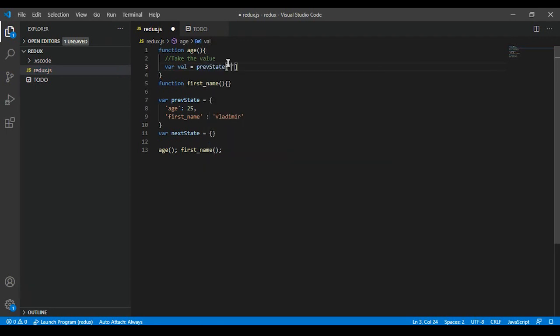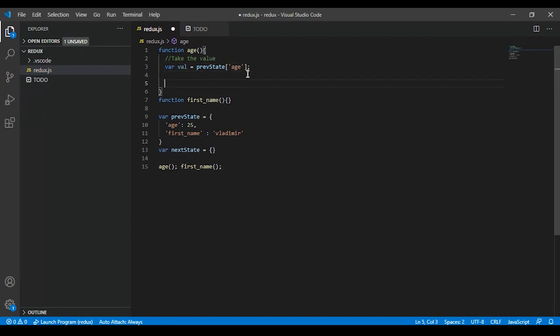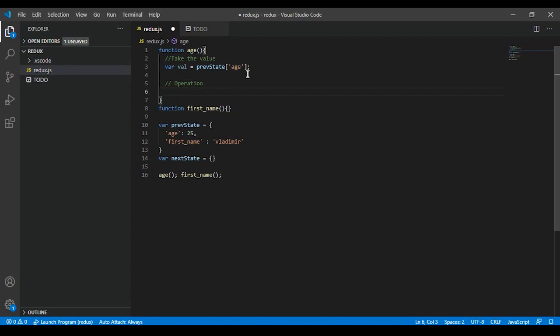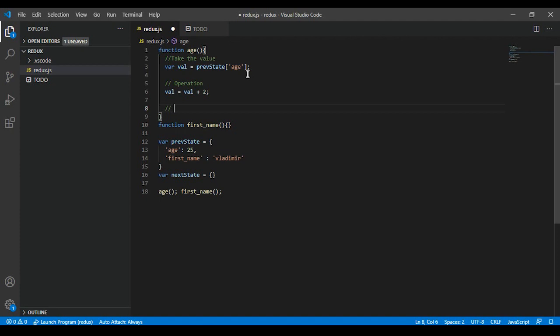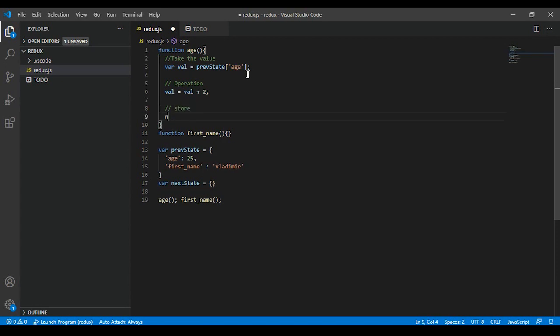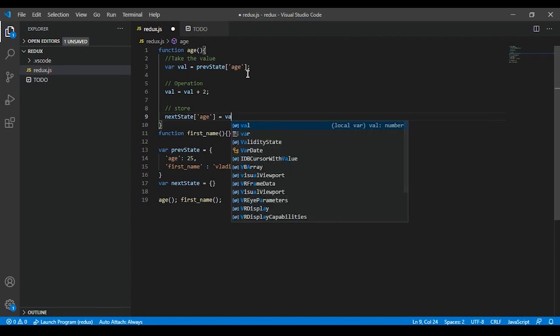With state that has the same key name as the function name. Then perform an operation. We are adding just 2 to it. And then at the end we are going to be storing the result in the next state. Next state with the same keyword, so with the keyword of age, is going to have the value that we have just created.